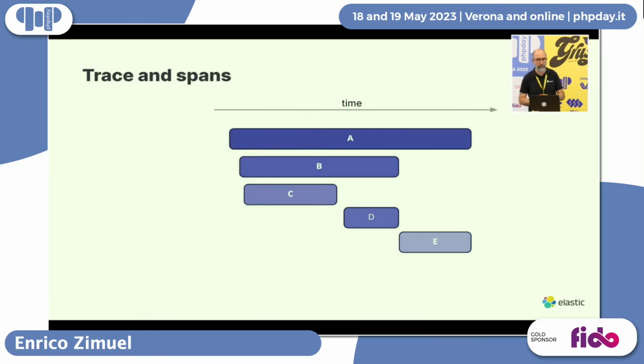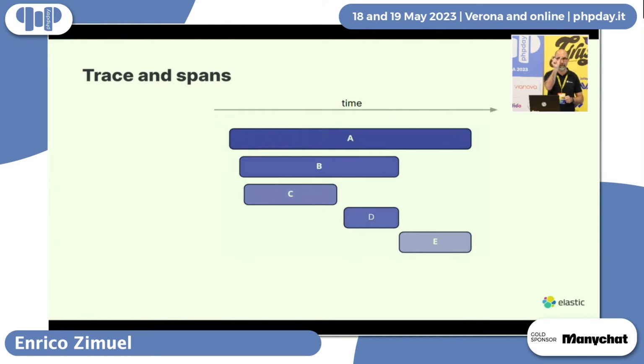So if we want to represent graphically this idea of trace and span, we can think about a diagram where you have time, and these rectangles are basically the spans. Imagine that this is a flow of execution. In this particular example, we have one span that is A, that contains a subspan that is B, and B contains two subspans, C and D. And we have also another span that is A, represented with the time.